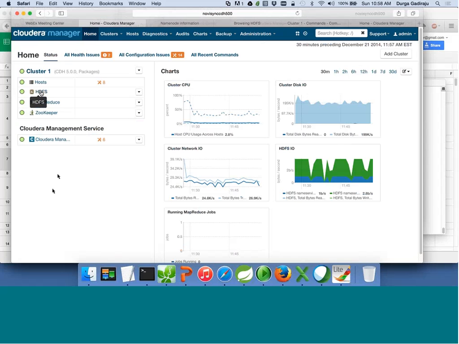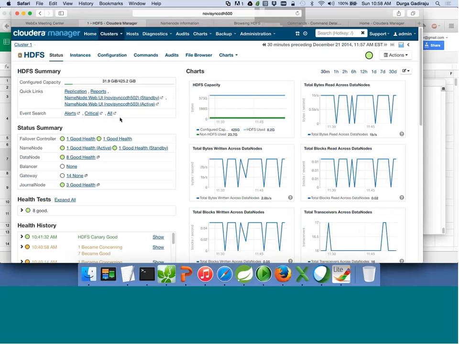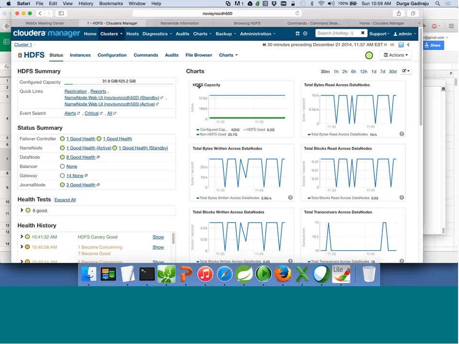I think even using web UI, I'm not 100% sure, and I have not explored yet, you can change the name node status. I'm not sure. Yeah, you can explore it. I haven't explored it yet. I think using this web UI also, you can actually change the active to standby and standby to active with click of buttons.